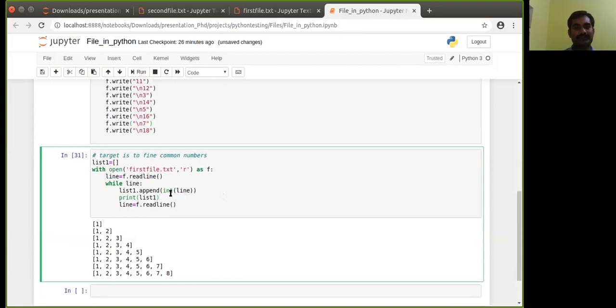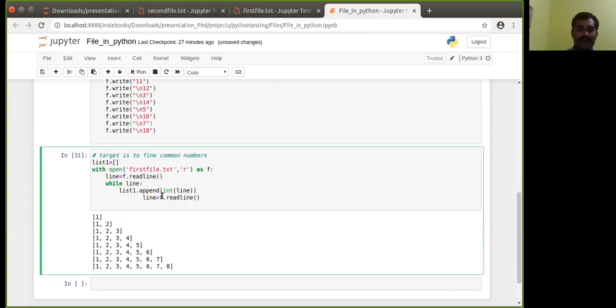Now here I open the file, then through readline I read one line at a time and give the value to the variable line. Now if line is true, that means line contains some value, then this value should be appended into list 1, which is empty. Now this value will be appended into the list. Then here I have used this print to just check whether my result is correct or not. So the list is containing all the elements, this line shows only this.